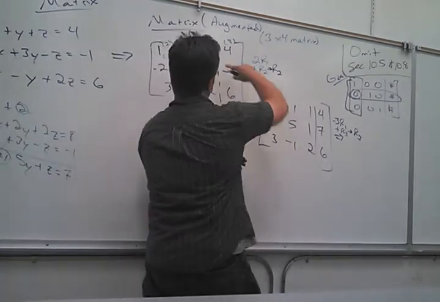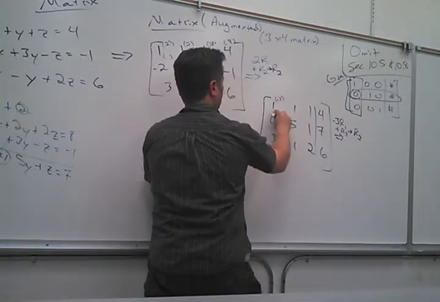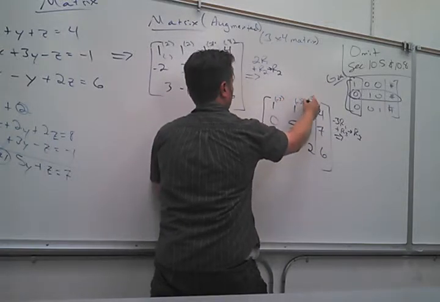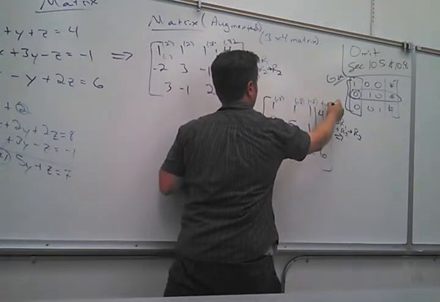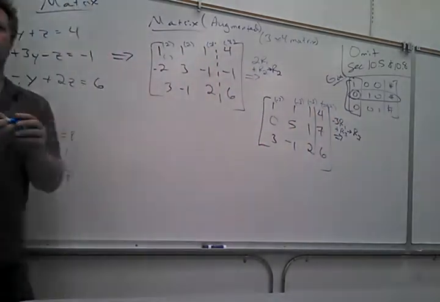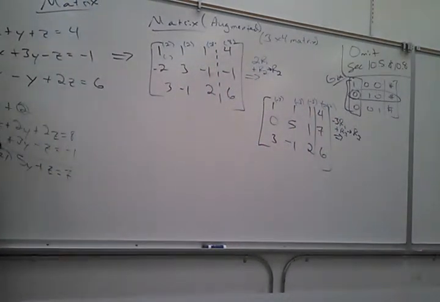So, if I do it the same way I just did it, I would just put up here, 1 times negative 3 is negative 3, negative 3, negative 3. 4 times negative 3 is negative 12. You guys with me? That'd be the exact same thing as multiplying this equation by negative 3. I would get those coefficients.